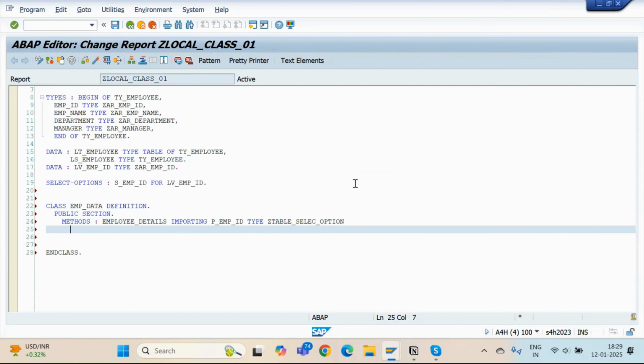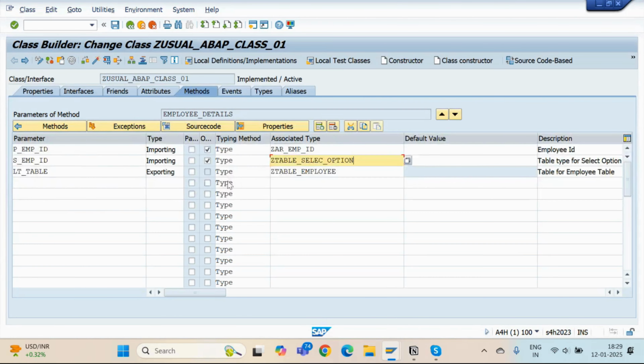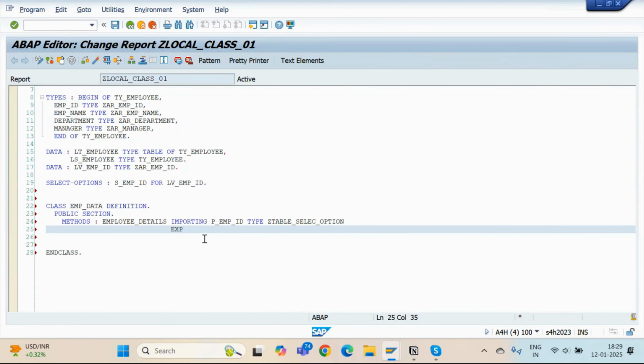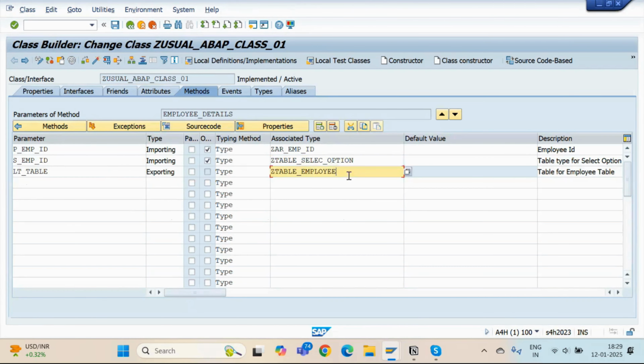Then exporting parameter we will also define. Same way, whatever interface is here, you can define it locally also. So exporting, then you can define the exporting parameter, LT table, its type.